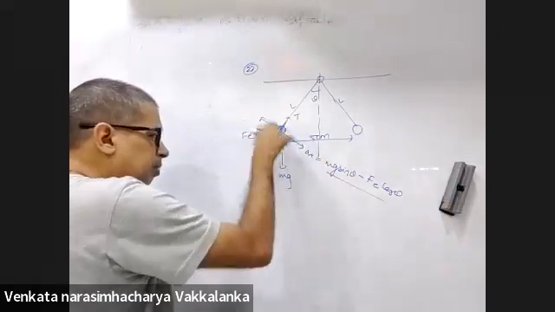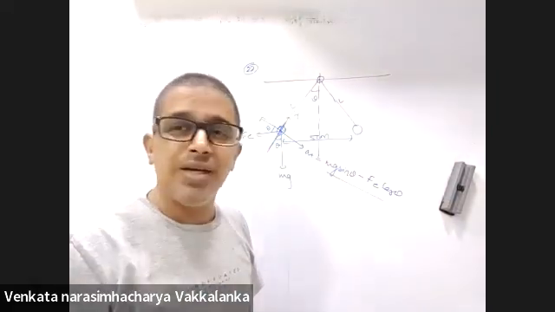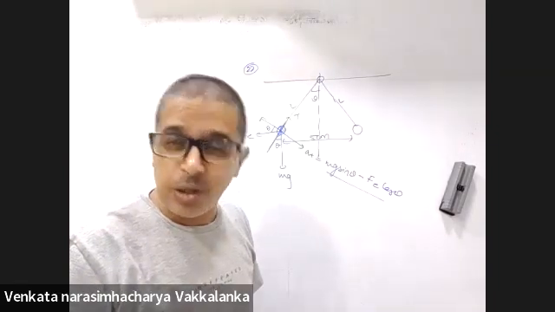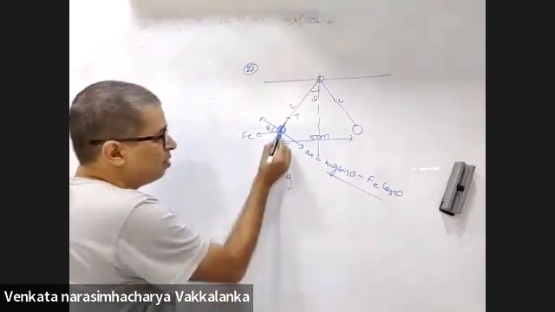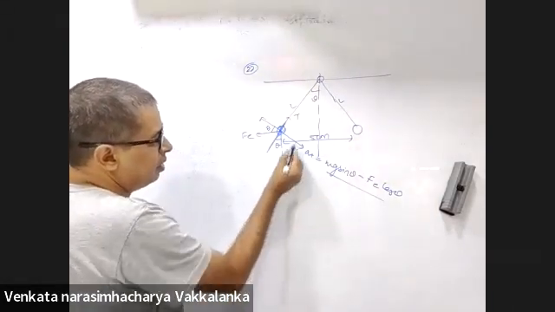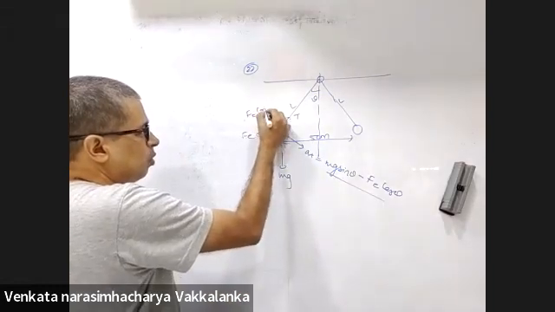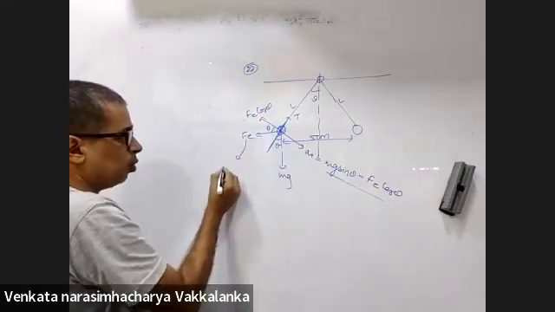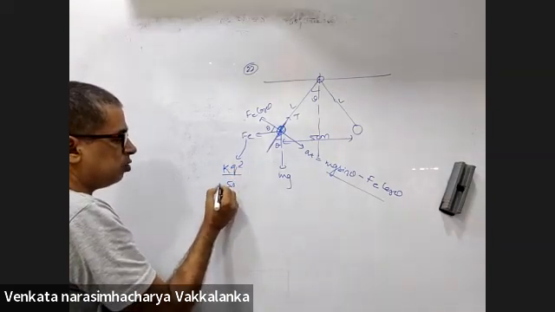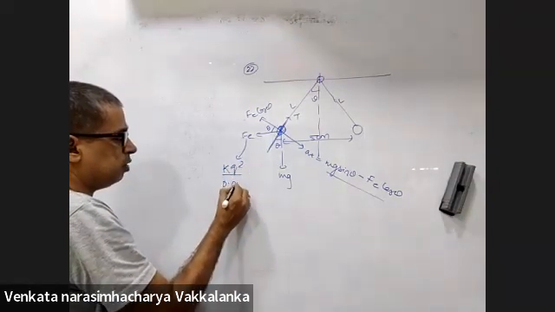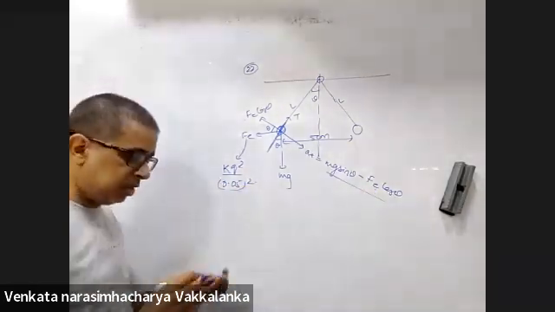Why will centripetal acceleration be 0? You just released it, velocity is 0. Centripetal acceleration is 0, so only tangential acceleration, perpendicular to the string: mg sin theta minus Fe cos theta. How will Fe come? k q square by 5 centimeters whole square, 0.05 whole square. Substitute here, theta, and get the answer.